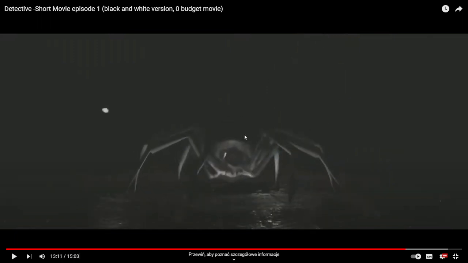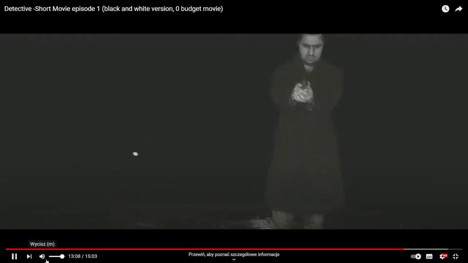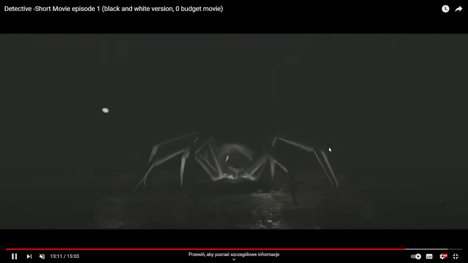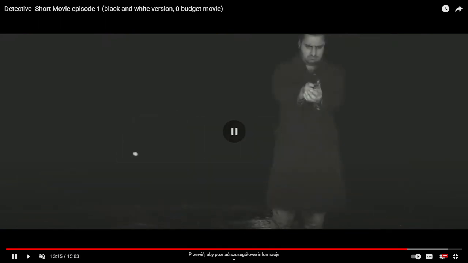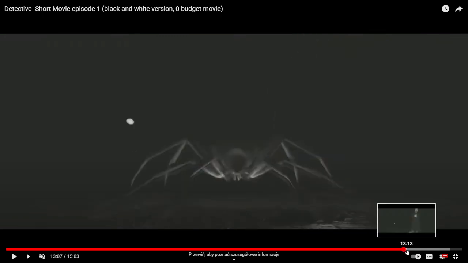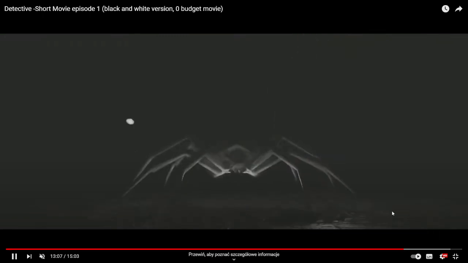Mistake. And right here when this spider is moving, basically the animation is moving in space, but I just made him bigger. So it gives the illusion that he is moving, but you can see it's fake. Look at this, I'm going to show you. Right here, I just make him bigger and bigger and bigger. It's not moving in this place, I just make him bigger to give the illusion of movement, and it's not done well either.